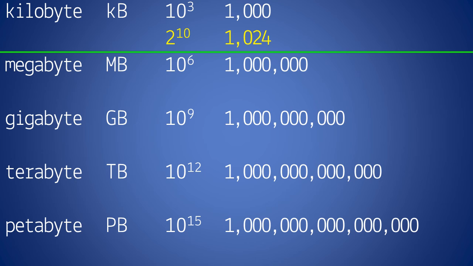So around the year 2000, the International Electrotechnical Commission defined new standards for data storage. The kibibyte was a new unit, abbreviated KiB, and defined in base 2 as 2 to the 10th power, which is 1024 bytes. The name of each new prefix is derived from the name of the corresponding metric prefix by retaining its first 2 letters and changing the third and fourth letters to BI, which is short for binary. The Commission stated that in English, the second syllable should be pronounced as "bee" or "b". Therefore, kilobyte is related to kibibyte.